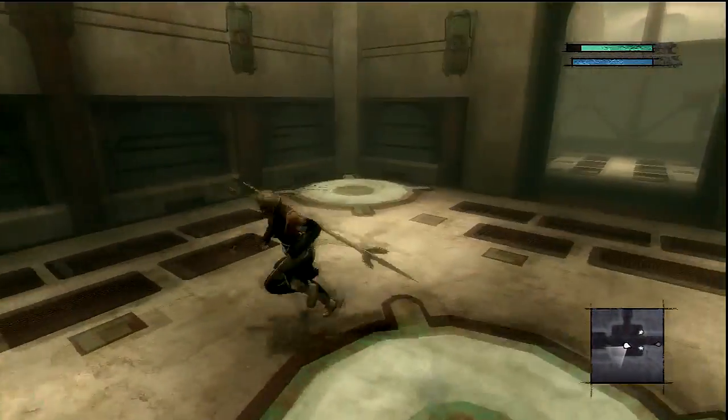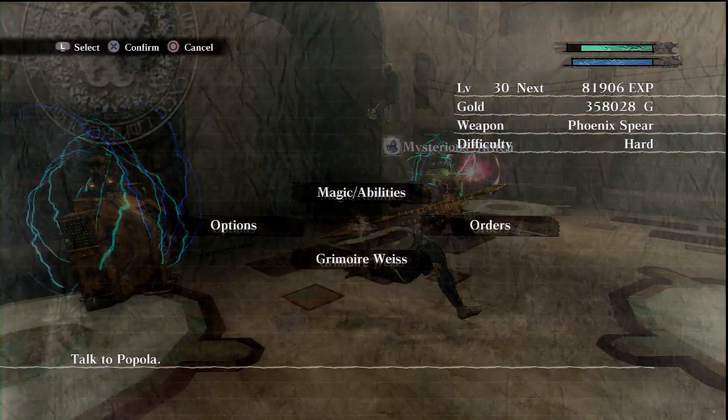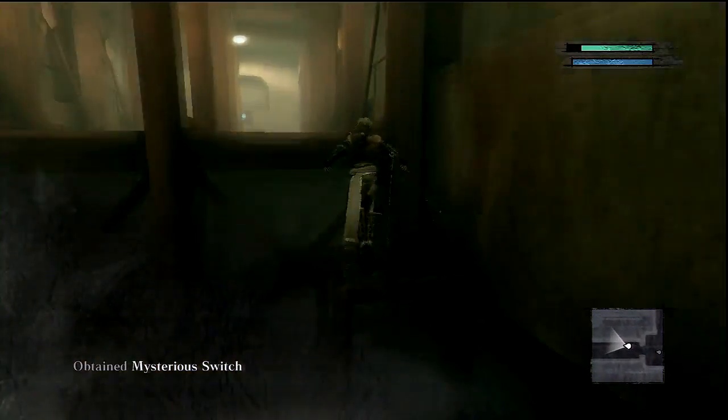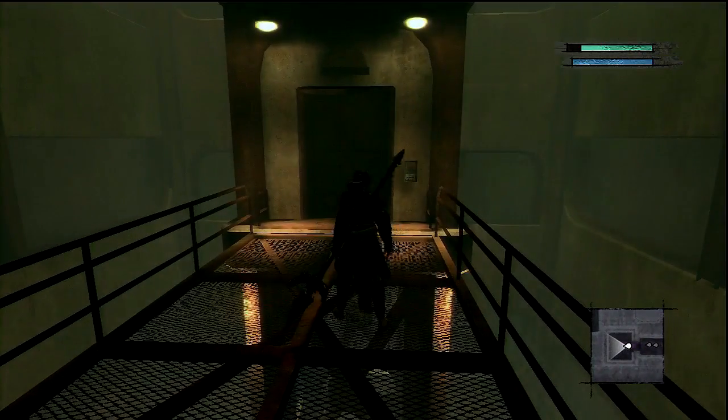How many hit points do I have now, I wonder? It's a good question. You may notice that I've turned on the whole... Oh, it doesn't tell me. Yeah, I've turned on a couple of things, like enemy health bars and an item log. That's because I spent a lot of time doing some grinding, so it seemed useful.